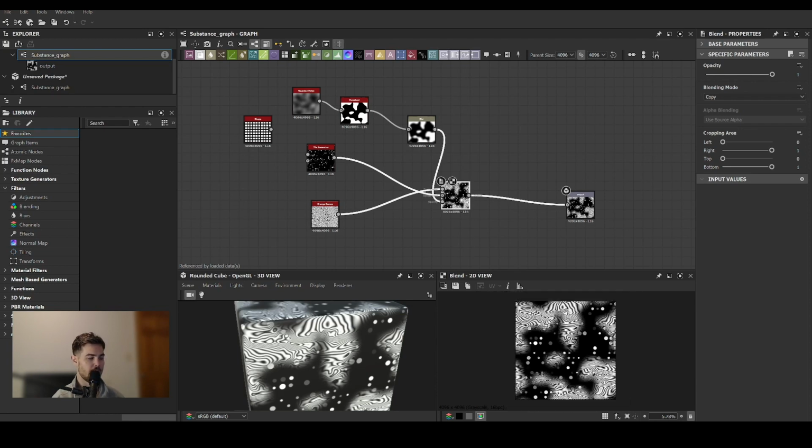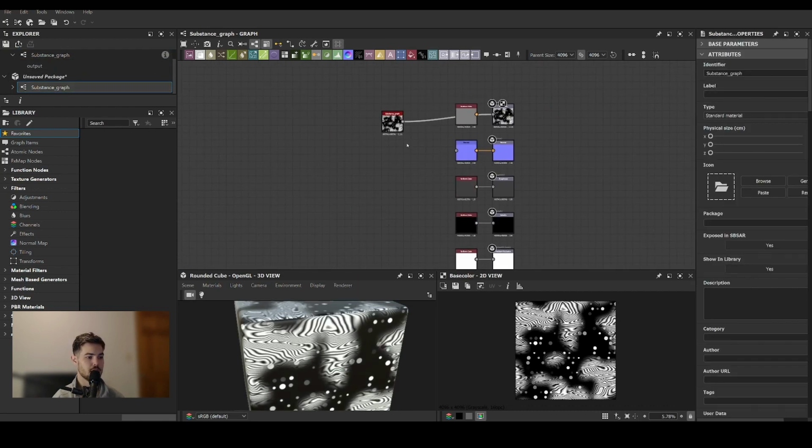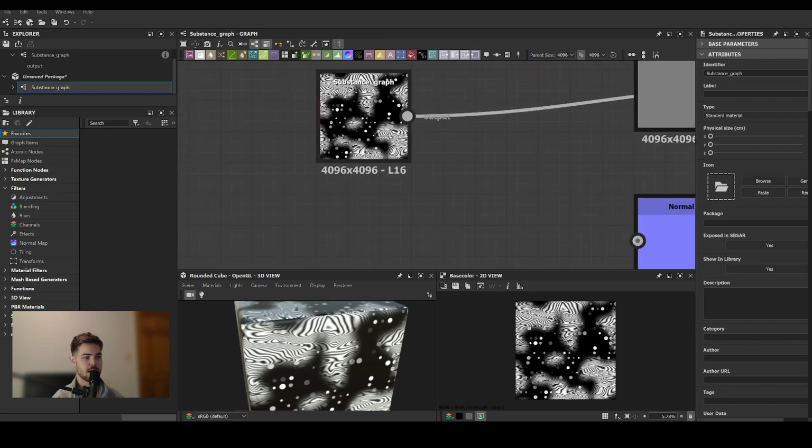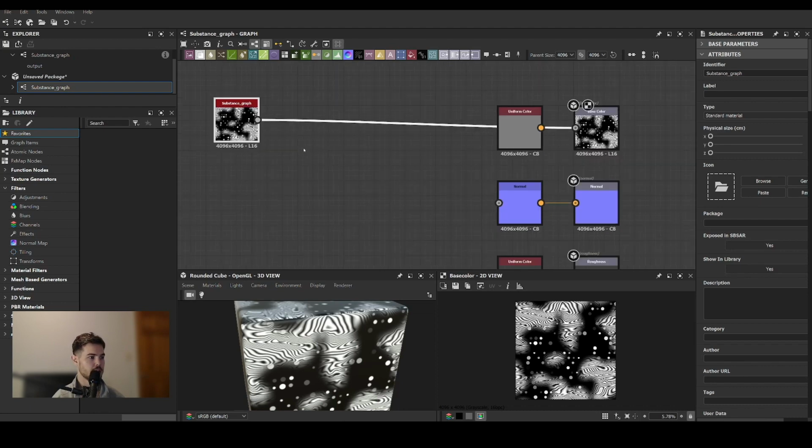And then this is all being output here. If we go back to our material graph, we can see that all of that has been updated in this node that we brought in earlier, and it is all being sent to the base color.